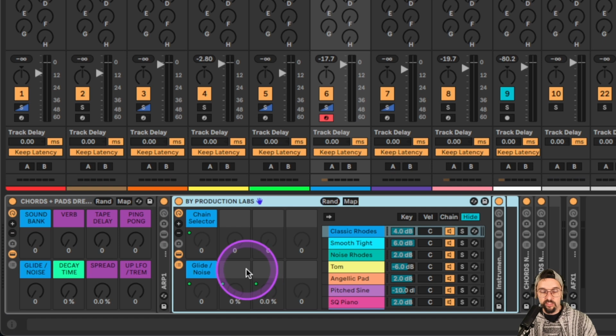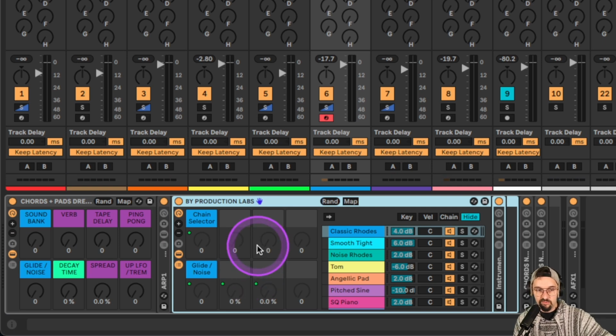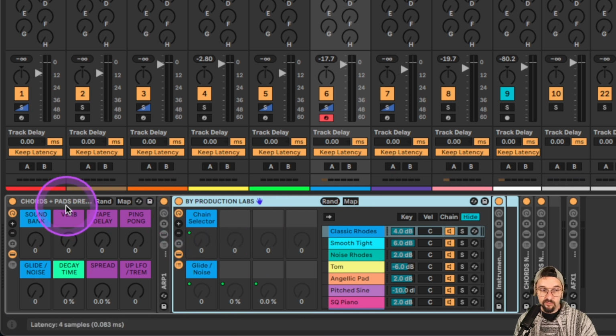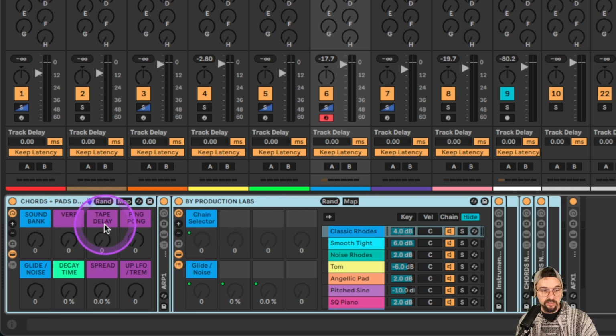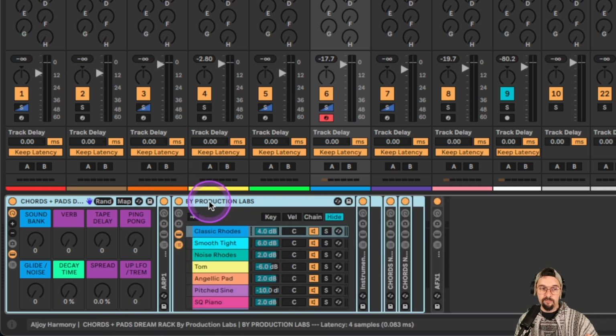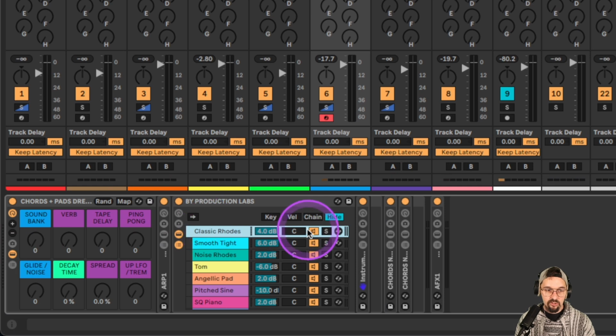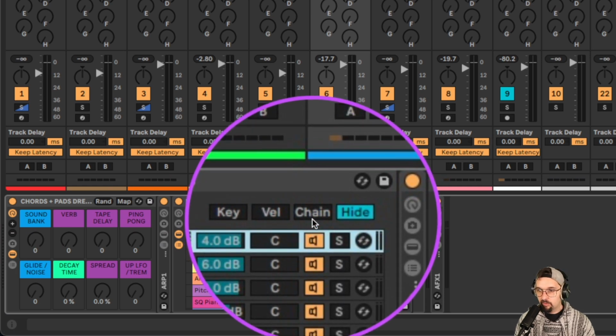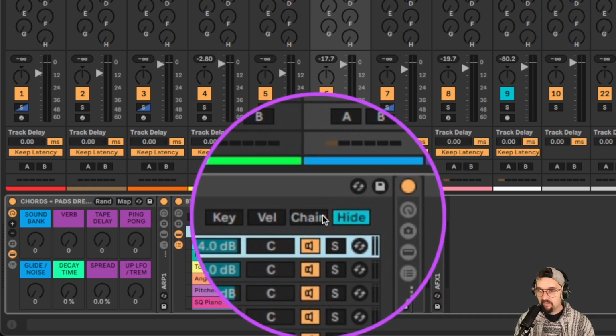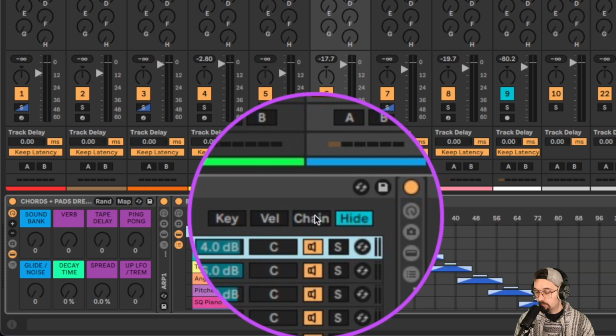All you got to know is the only control that we got in this macro control for this instrument is this chain selector. So that's the only thing, versus this other one. We have a reverb, we have a delay, we have ping pong, we have all these effects, right? So for now, I'm just going to minimize that window and focus on the instruments. So now inside here, I'm going to open up the chain. Okay, right now it's hidden, but we're going to open up the chain.